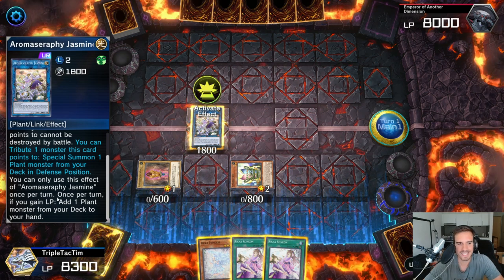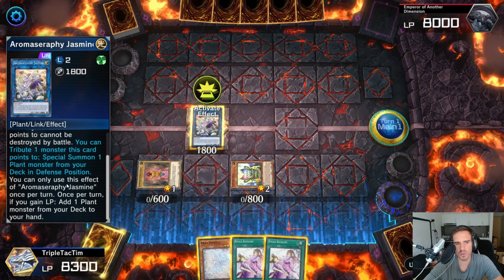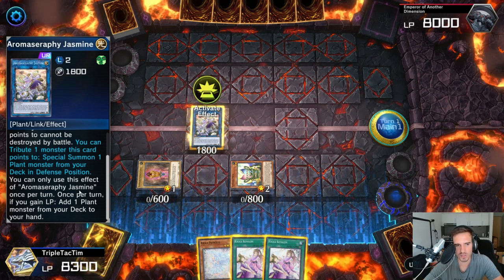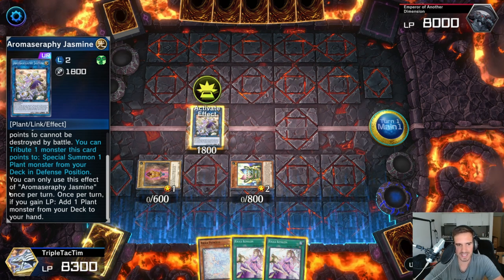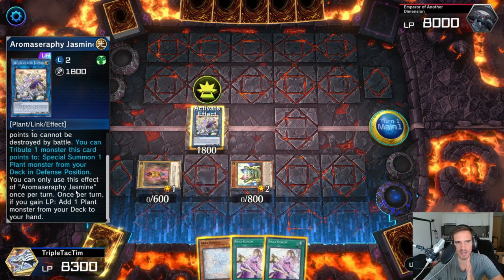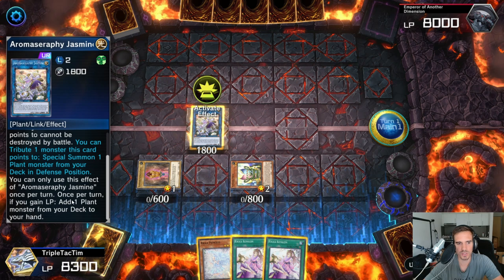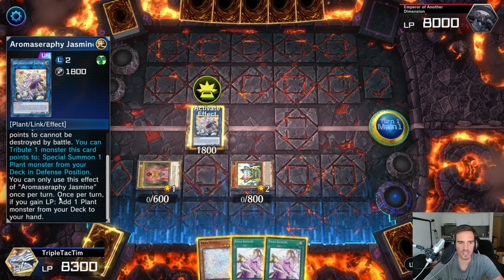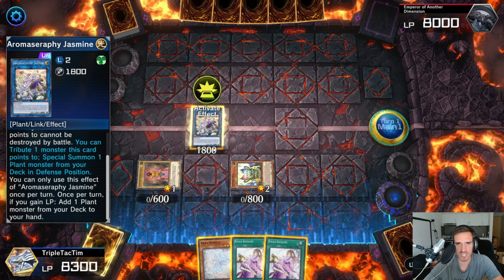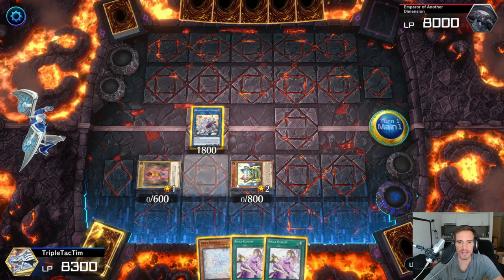the combo. The second part here is not once per turn. This is once per turn because it says you can only use this effect of Aroma Seraphy Jasmine once per turn. So once there is a card that mentions its name, it's hard once per turn. Even if you summon another copy, you can't use it again. This is not hard once per turn. This is once per turn per copy, because the name is not mentioned here. So if you summon another copy of Jasmine, you can use this effect again, and we will in the combo line.